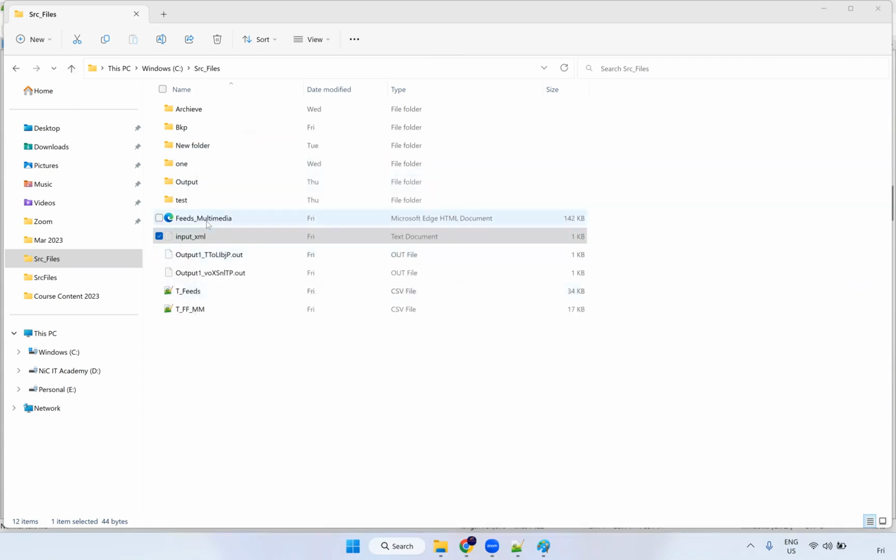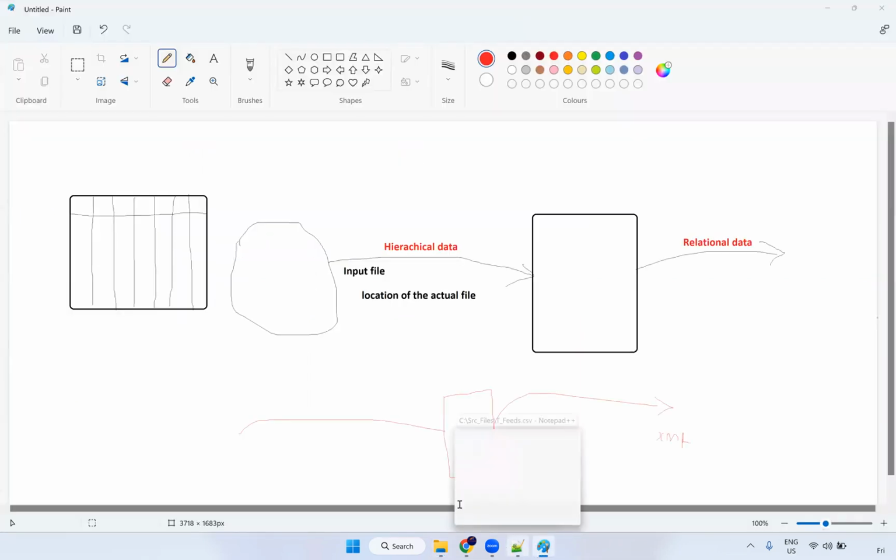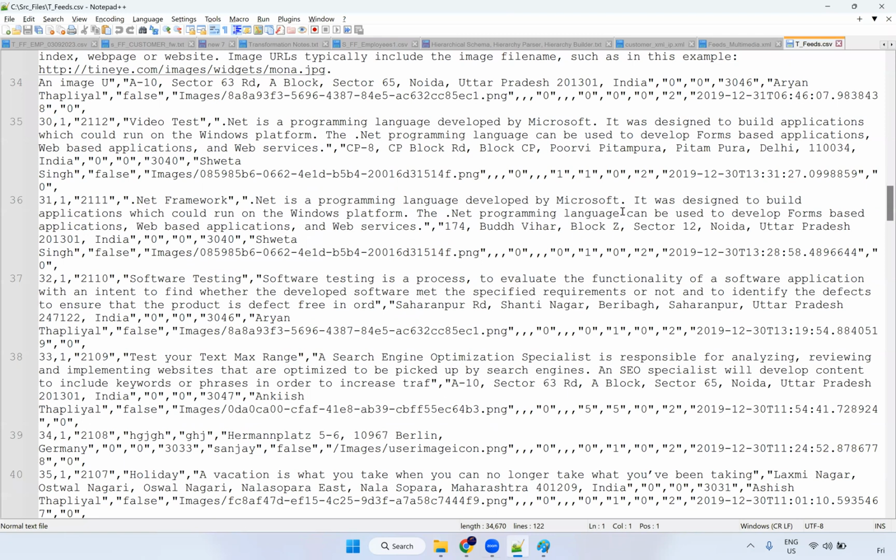If you are giving the entire data in an XML file, you can give it like a file. Buffer means it's like a single field data. If you are giving the data as one single file for a field, then you have to give buffer, but buffer normally will not be given. So this is what we will get. Okay, so this is how we have read the data from the XML file.